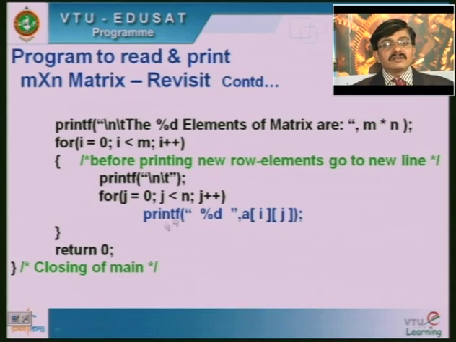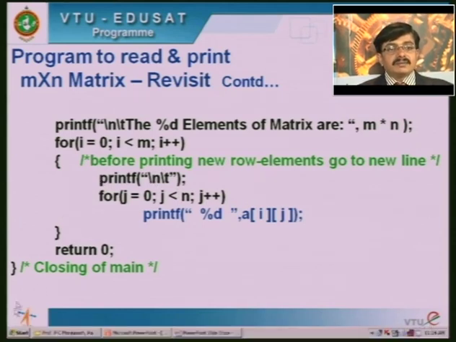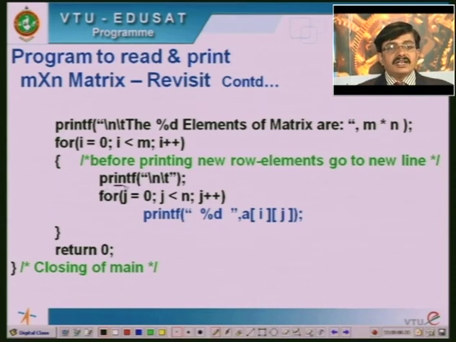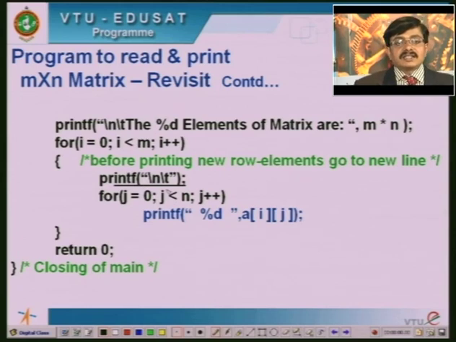Now, look at this particular statement. This is similar to the previous program statement, except that I am introducing one printf statement wherein I will be mentioning \n \t, and this \n \t I will be executing every time I enter a new row that is to be printed. Now, I have multiple statements, so this has to be enclosed within the flower braces. Within the i loop, I have one printf statement. Again, I have the j loop statement there.